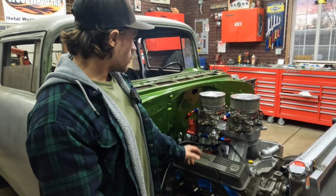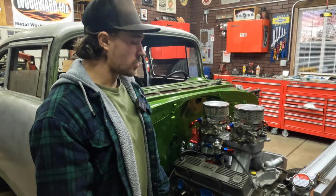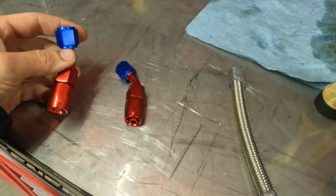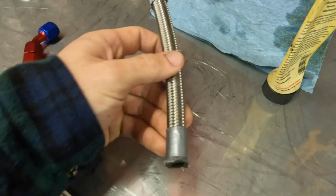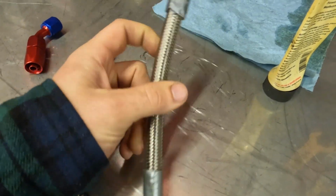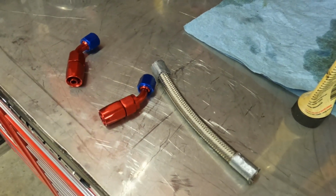So we're going to go ahead and cut some fuel lines now and get those in a secured position. I've got the 245s off of the carb and the regulator. This is a little piece we found upstairs, so we don't even have to cut it. It's already been cut. So we'll just put these fittings on here and tighten it on.